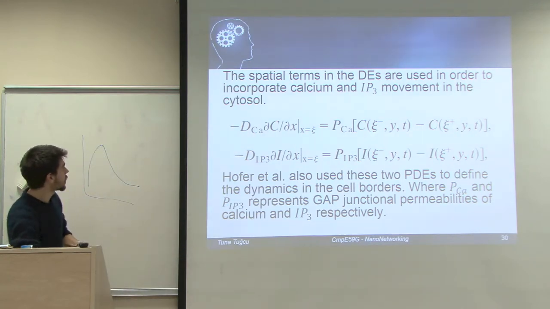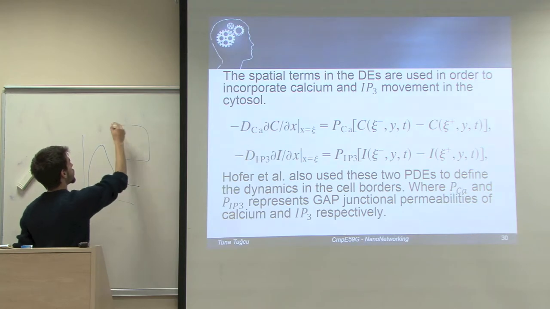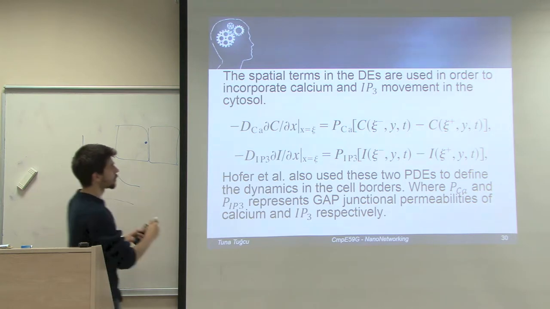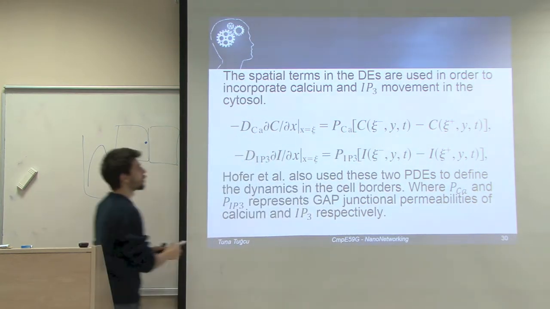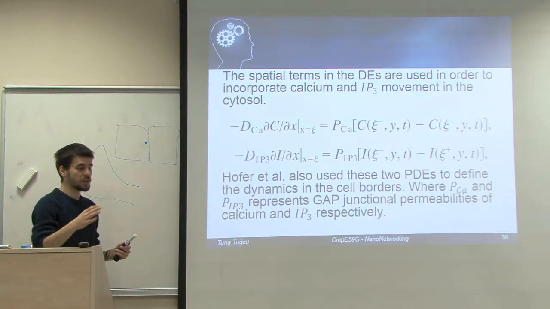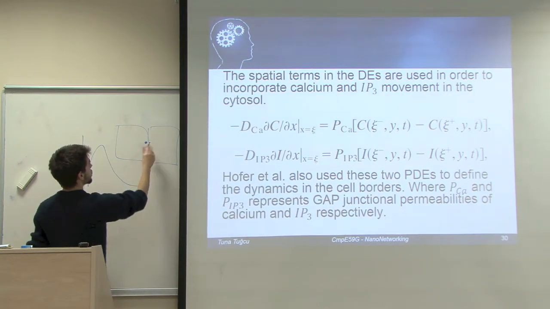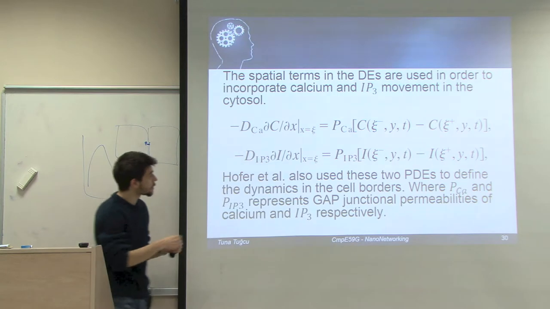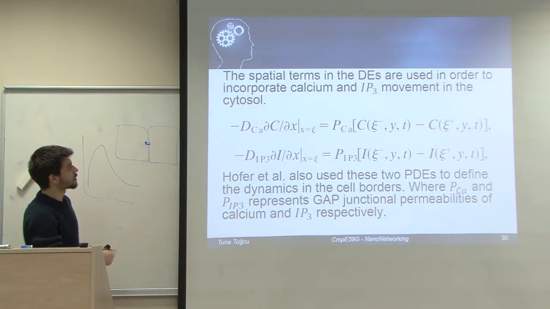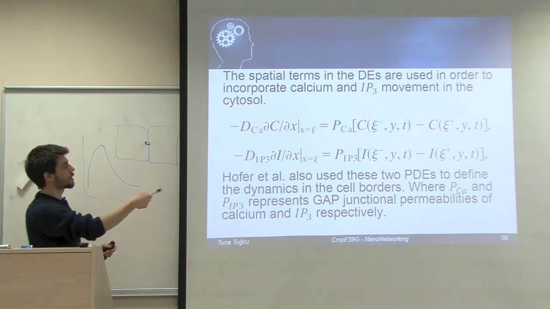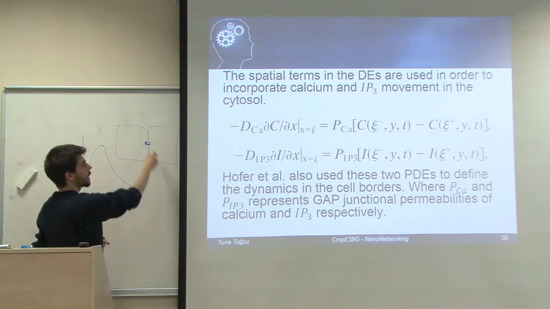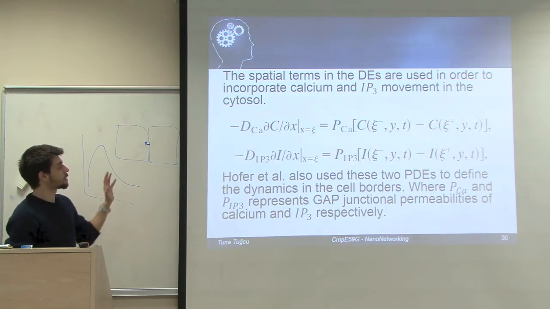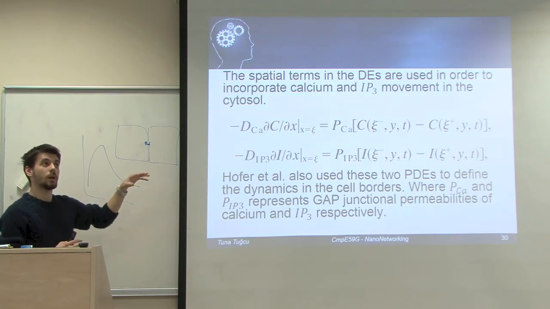Let me just show it to you a little bit here, if anyone can see. This would denote this epsilon minus point in the spatial domain, and this point, the next adjacent point, would denote the epsilon plus point in the spatial domain. So if you model this calcium concentration according to these points and according to time, in the partial differential equations, you would get some sort of a model like this.